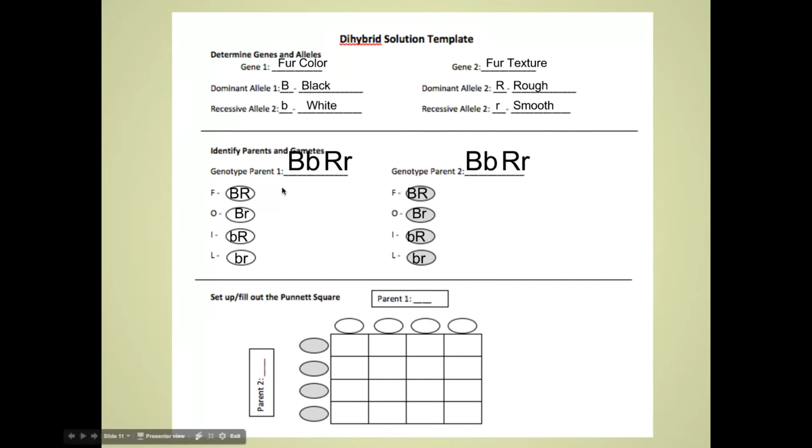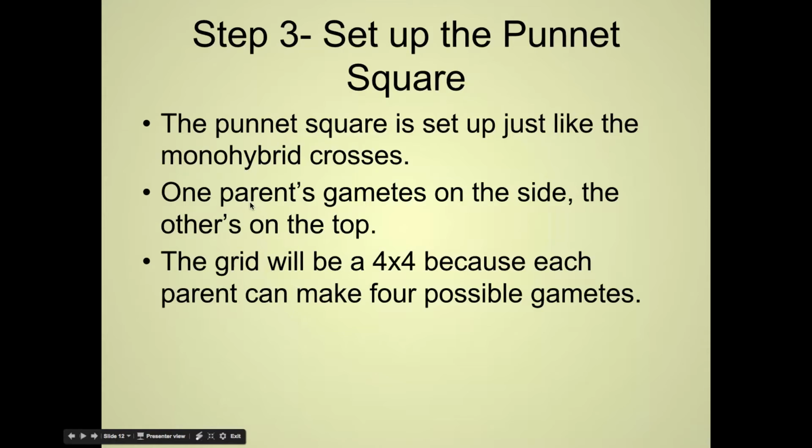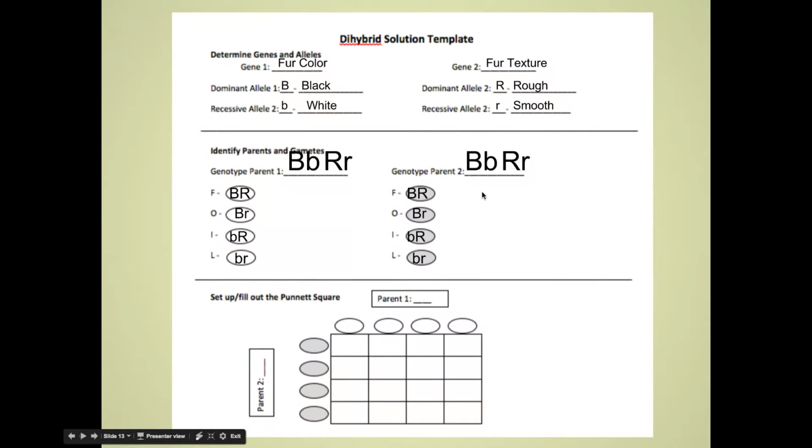So now that I know my gametes, my sex cells, my sperm and eggs, I'm ready to actually set up my Punnett Square. So you're going to set it up just like any other Punnett Square that you've set up, except this time I have 4 gametes, so it's going to be a 4x4 grid. I'm going to put 1 parent on the top and 1 parent on the side. So all I'm going to do to fill out my Punnett Square is copy these different sperm and egg combinations that I got from FOIL down here. And same thing for dad, copy them down here to go ahead and fill out my box.